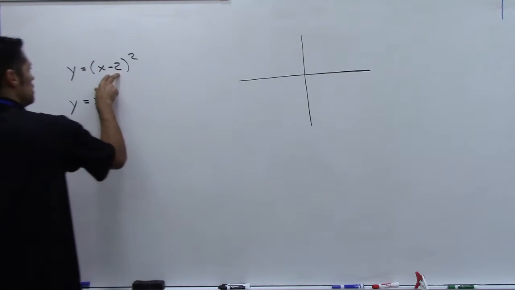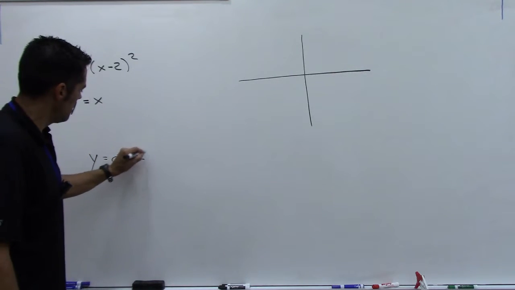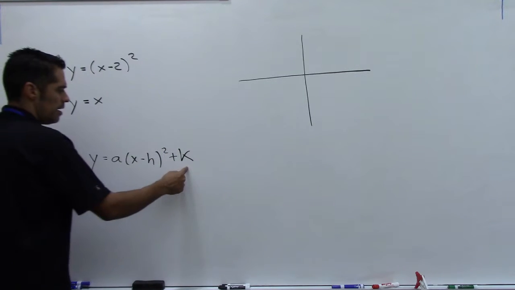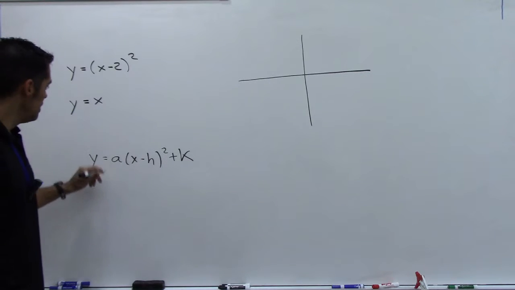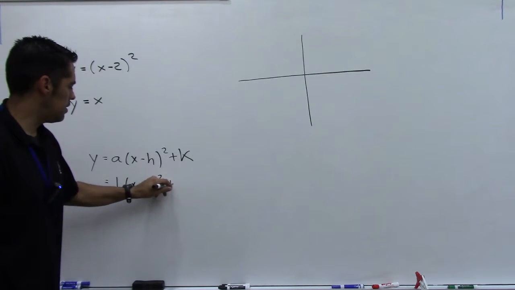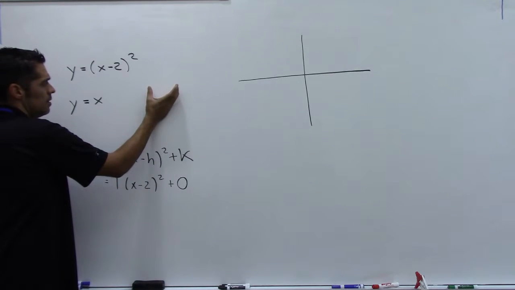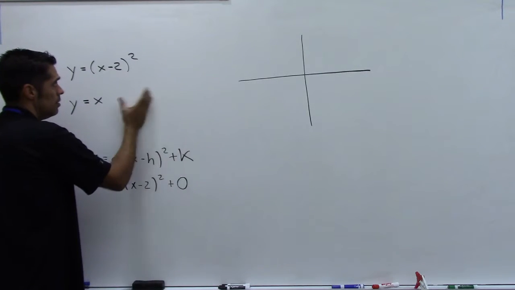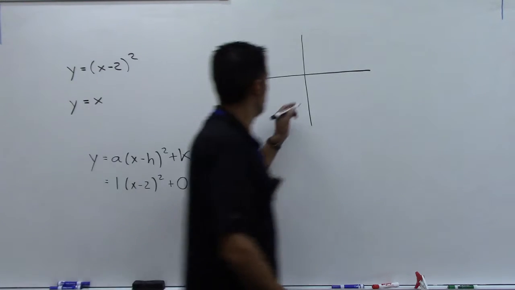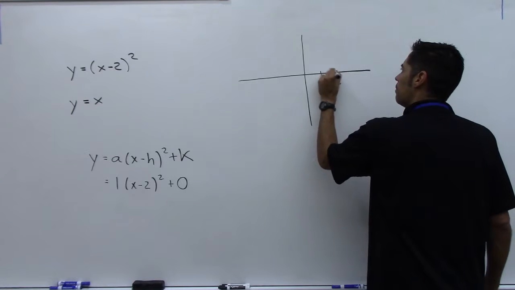This is a parabola. And if you remember back from college algebra, if you have a parabola in what's called standard form, then the h and the k tell you where the vertex of this parabola is. So when you look at this right here, we actually have 1 times (x minus 2) squared plus 0. And so this is just a parabola that's been shifted so that the vertex is at positive 2. You can check it. If you plug positive 2 in here, you get 0. So we know that when we go out to 2, we get 0. 1, 2, we're at 0. And then it opens up like this.